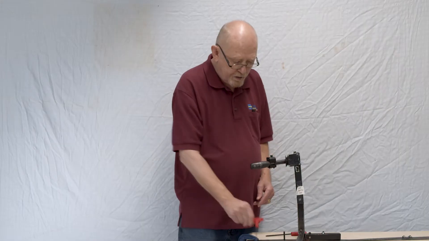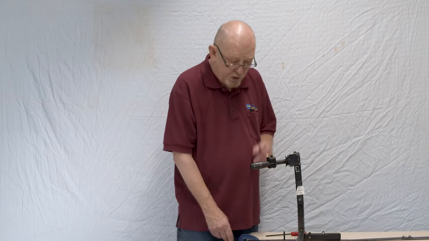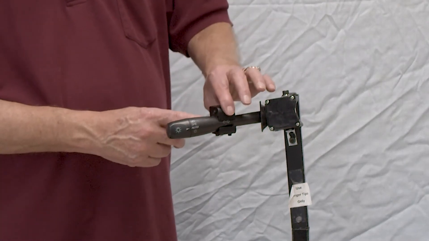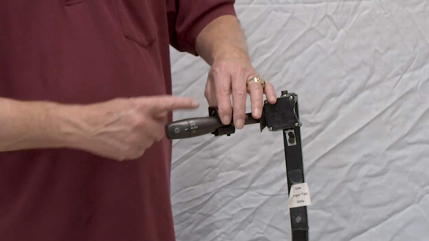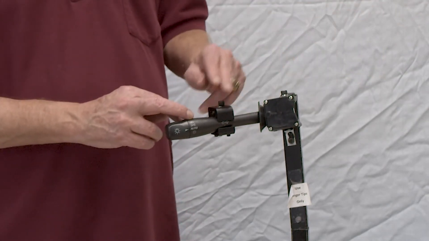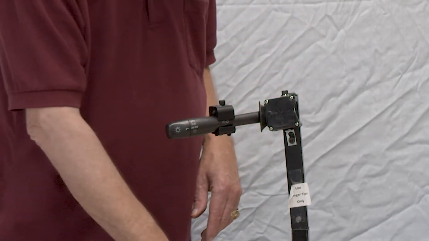One thing I didn't tell you is that when you're putting this on, you want this about five degrees forward, off center, because it turns the arm going across the steering wheel. Not a big thing, but it's something you need to know.